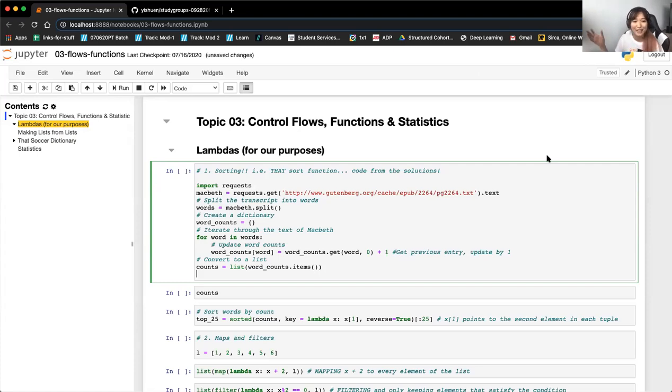There are many different kinds of programming. I am honestly not familiar with the other kinds either. But just know that Lambdas is more of a functional programming element, but useful for us in certain contexts. And I will go through the three main ways we use Lambdas in this course. One of them is sorting, which some of you saw in this Macbeth lab, and I'm going to talk more intricately about how that works.